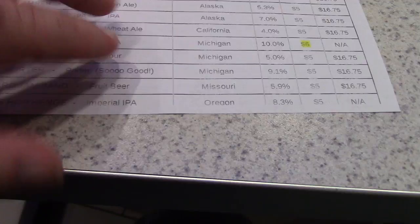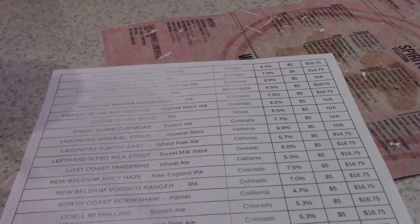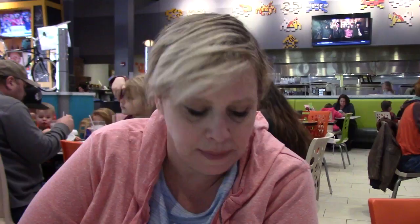All right, we're gonna get a medium with each. It looks like the only Illinois beer they have is the Goose Island Ale, which is right in our hometown of Chicago. We're gonna get them a medium Great White, which is olive oil, garlic based, with sun-dried roasted tomatoes, provolone, feta, seasoned ricotta, fresh basil, mozzarella, Roma tomatoes, and onions. And then they want Cosmic Karma, which is the mellow red sauce with feta cheese, mozzarella, spinach, sun-dried roasted tomatoes with Roma tomatoes, finished with a pesto swirl. Very cool. Sounds good. I'm sure they will. It will all be eaten.